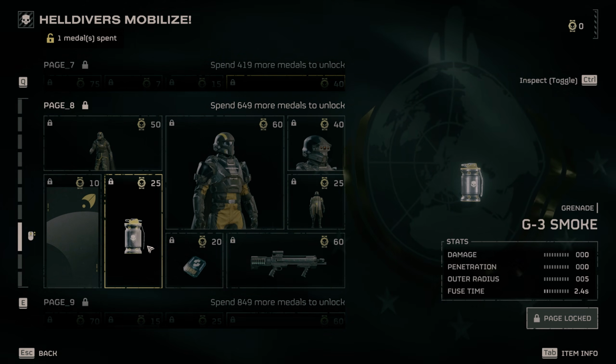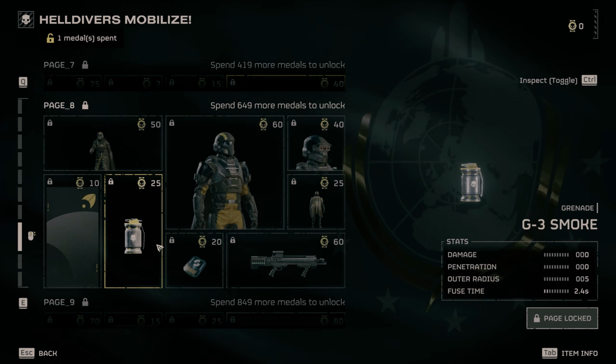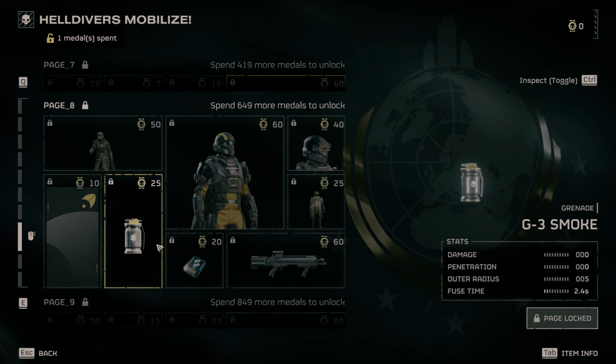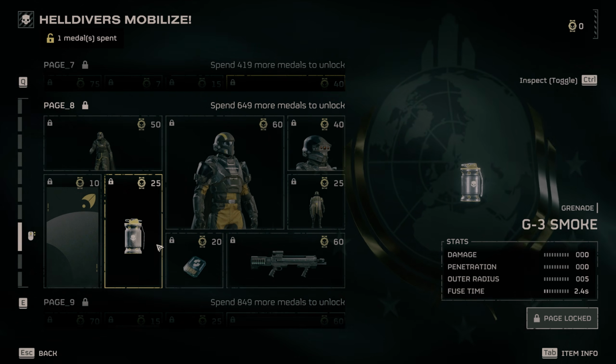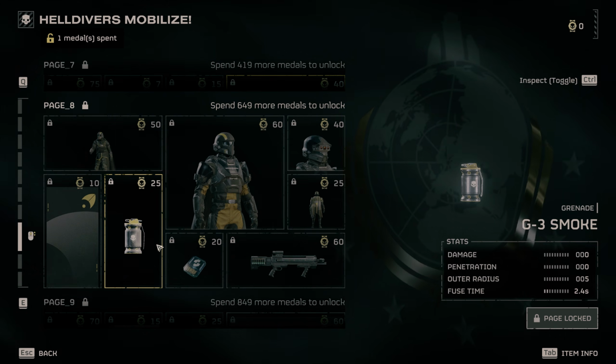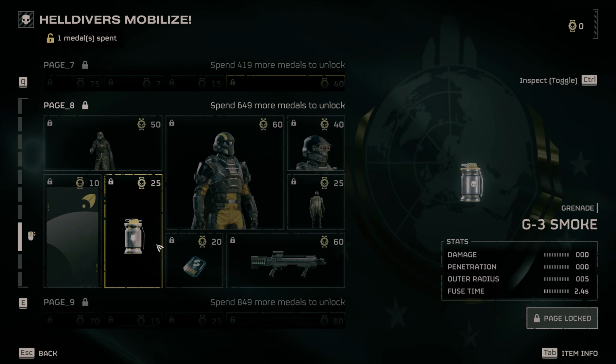If you head to page number 8, you get a smoke grenade, which is a really surprising thing. I didn't expect smoke grenades to be a thing in the game. I'm guessing if you use this, it will disrupt the robots and the bugs. I'm not sure how it will work against the bugs, but the robots will definitely have their vision disrupted.